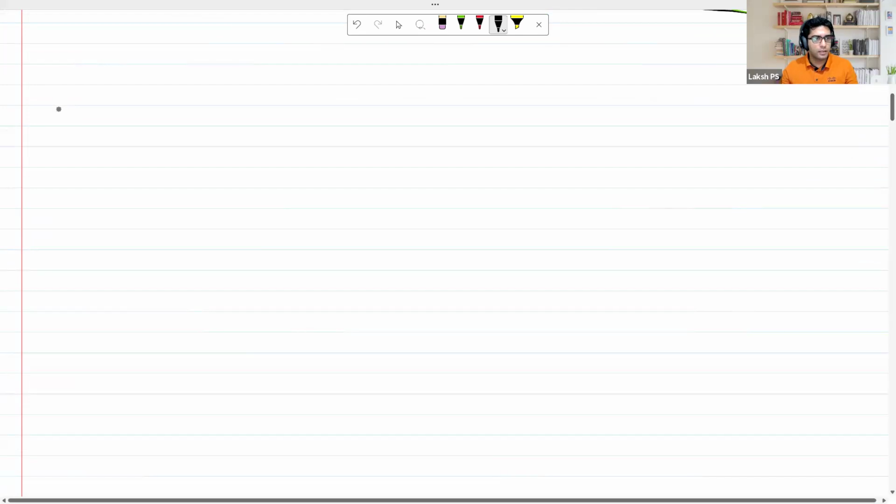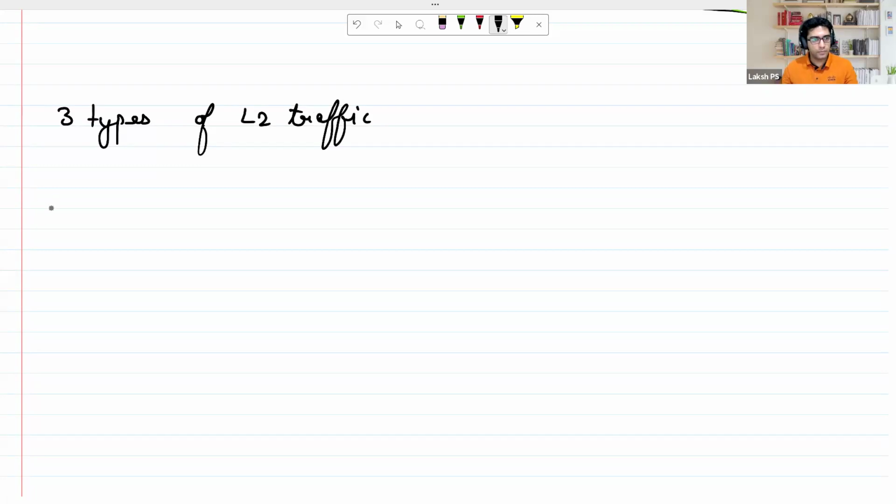There are three types of layer 2 traffic. Layer 2 meaning the data link layer, or layer 2 of your OSI model, which the switch considers.